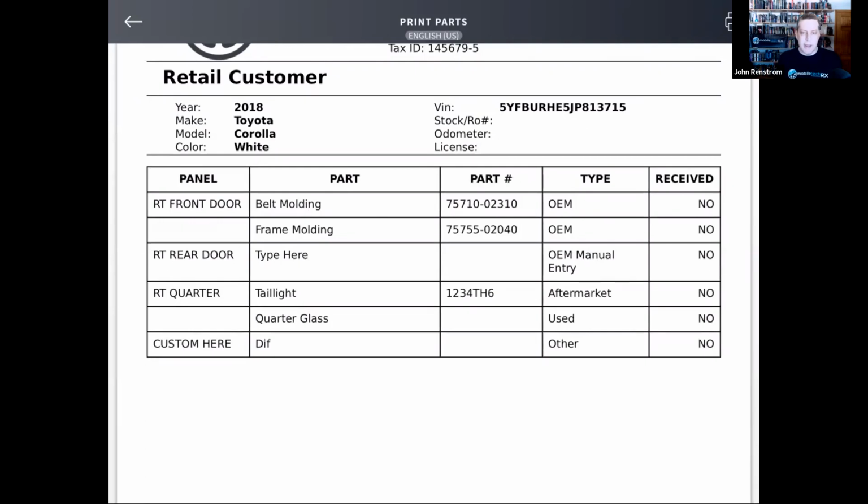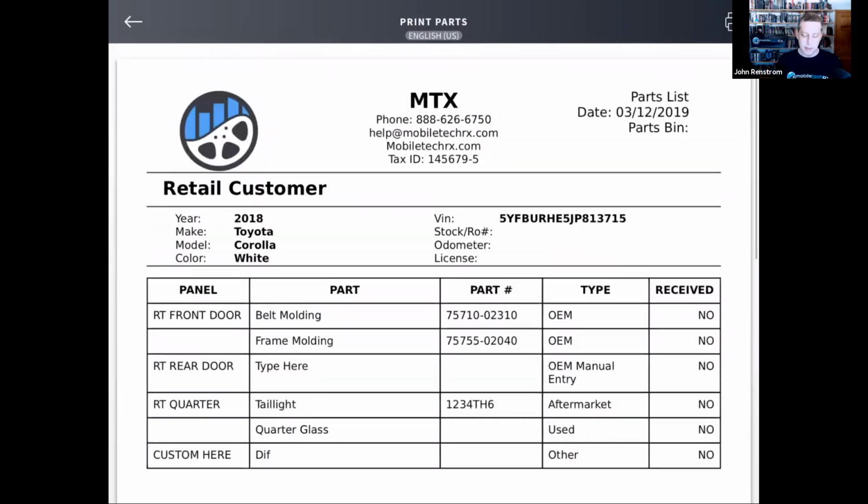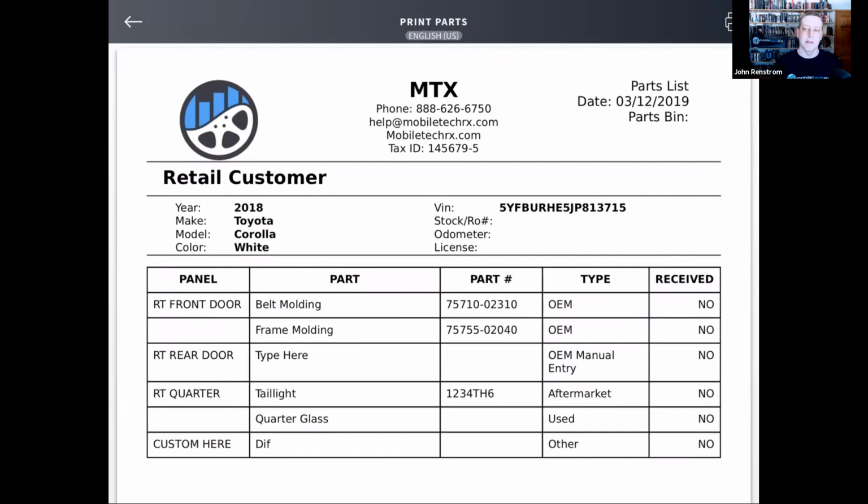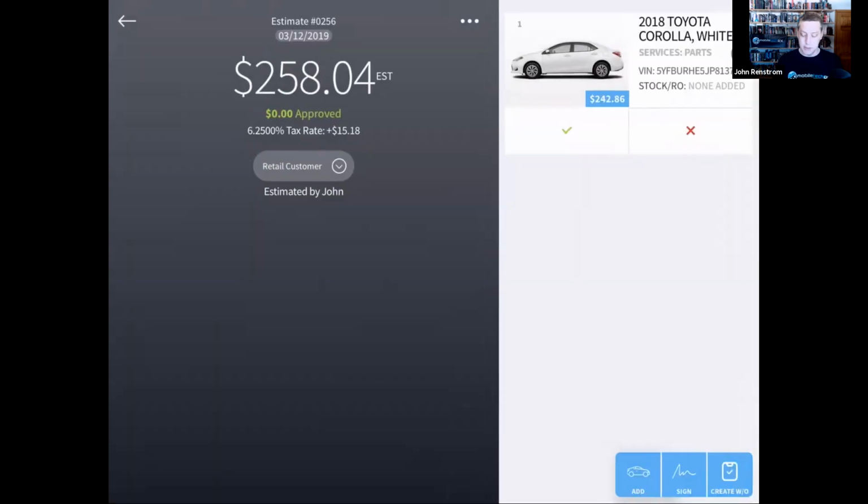However, you do have this sheet. You can print this sheet off, or you can email it off. And if you want to email it to your favorite parts house, then go ahead. You can just email it, put your notes attached to the email. If you want to print and fax, in case you have a dealership that is not in the present date, you can go ahead and fax that off, print it right on out.